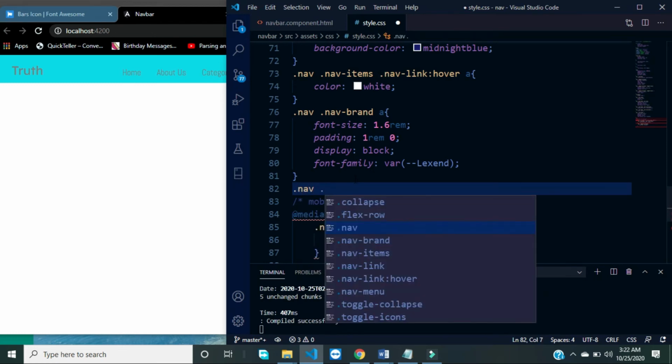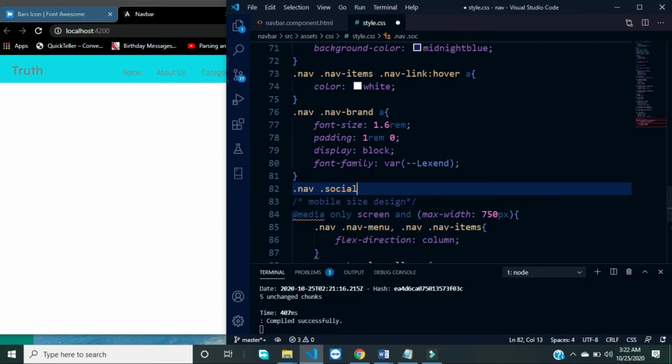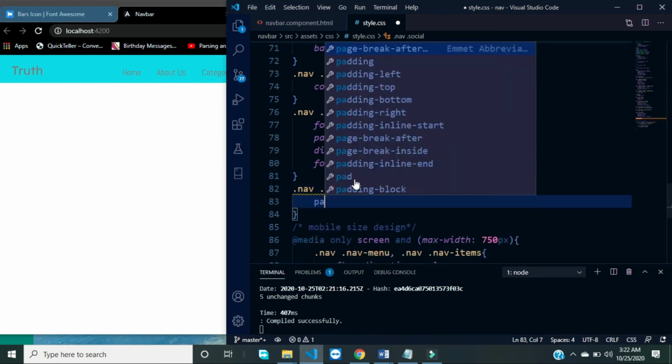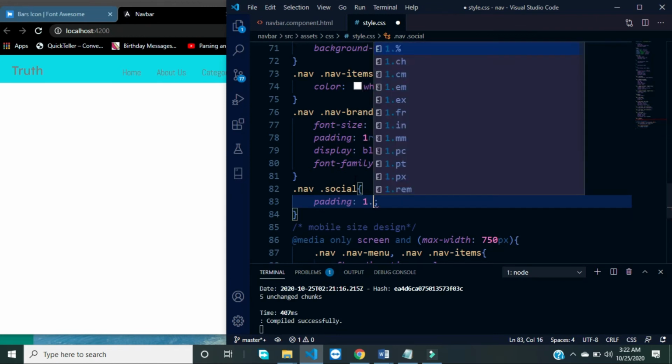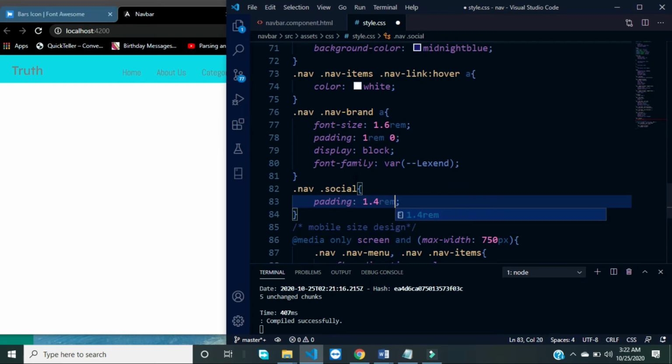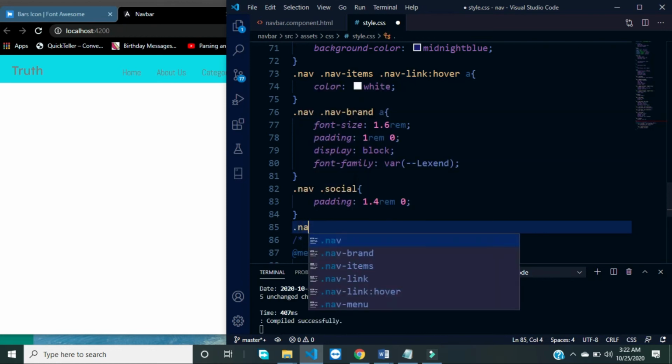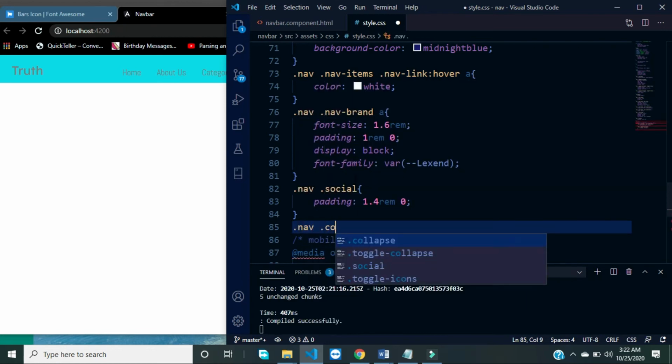Nav dot social. All right, it's necessary that we handle the padding in between them. 1.4 rem, and we'll have that as 0. Okay. Dot nav dot social.